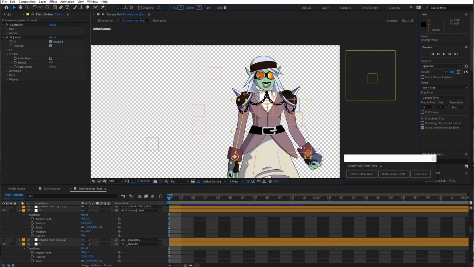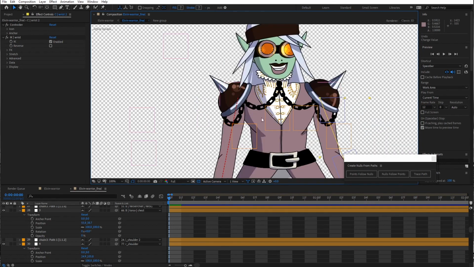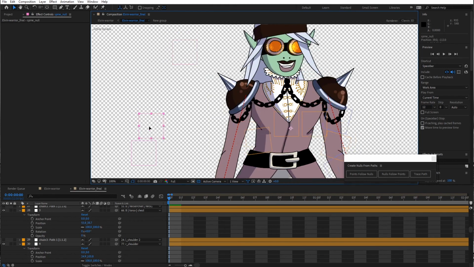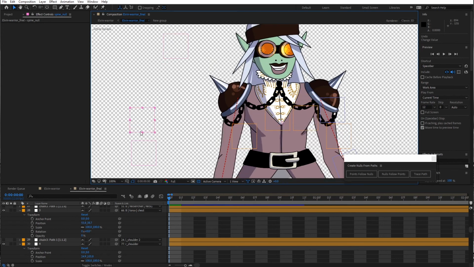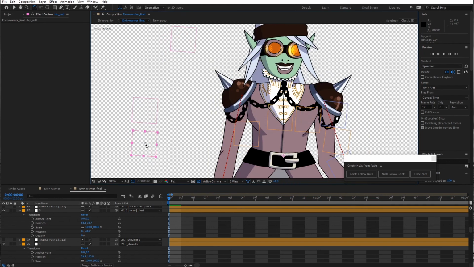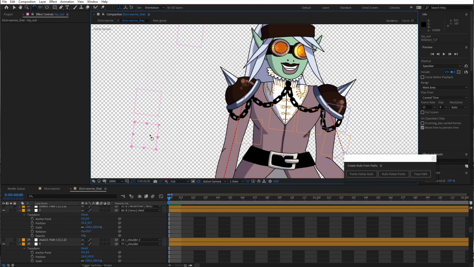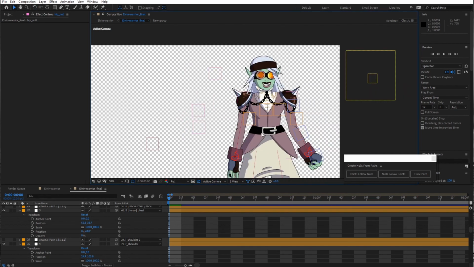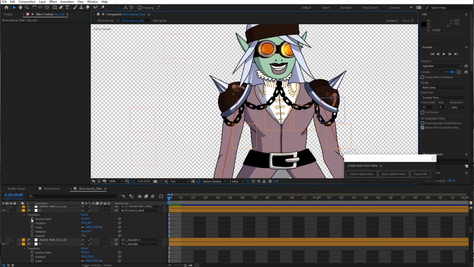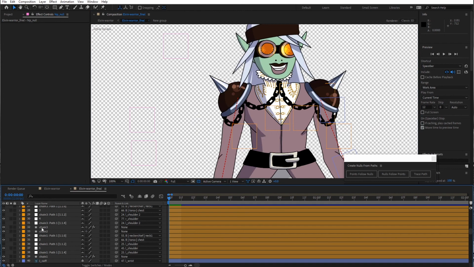Not bad. Not bad, not bad. Once I rig these shoulder pads to move with the arm, it's all going to move even better. But I like the look of that so far. Just adds another level of dynamics to it. All right, and that's kind of it. Responsive chain or a dynamic chain link.